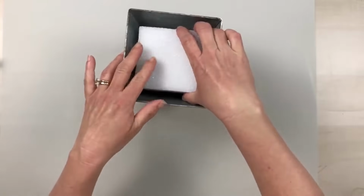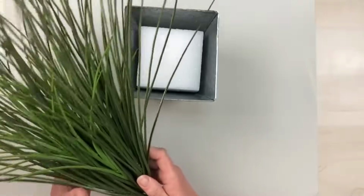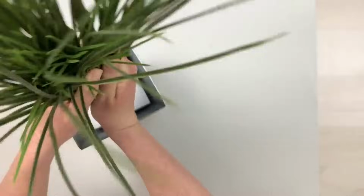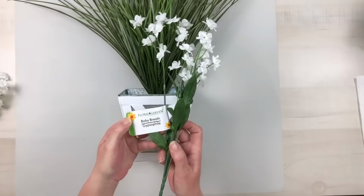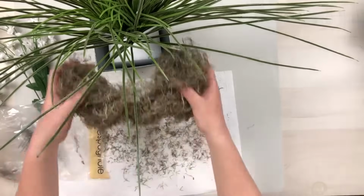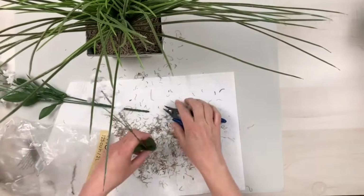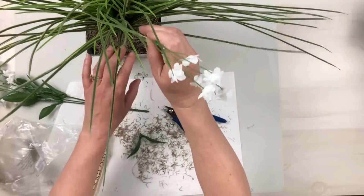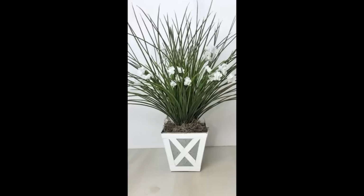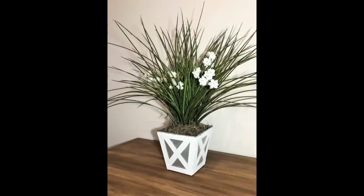I'm just going to take one of Dollar Tree's foam squares, place that inside, and then I'm going to decorate this with this really tall, beautiful grass bundle from Hobby Lobby. I'm also using some Dollar Tree Baby's Breath and some Spanish moss. Wrap that around the bottom part of the grass bundle. And then I'm just going to take these beautiful, well, they call them Baby's Breath, but they're cute little white flowers, and just sporadically place those around. Let me know if you would have painted it all white or if you like how that metal shows through.